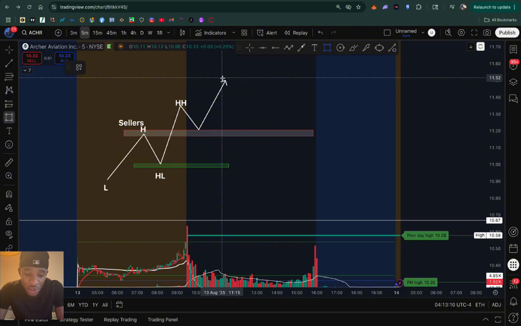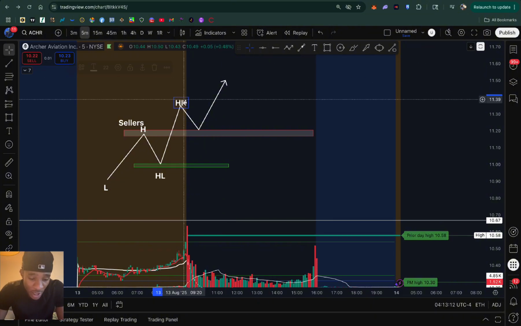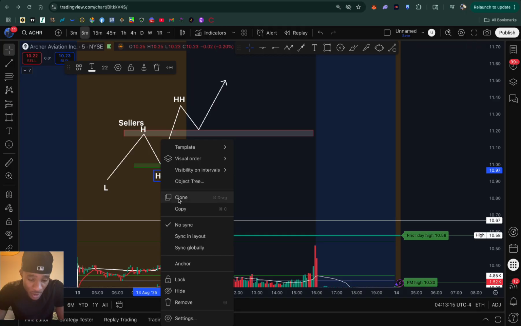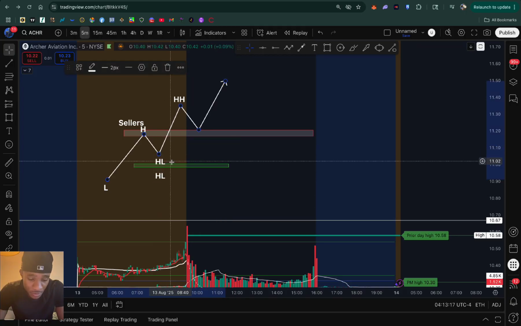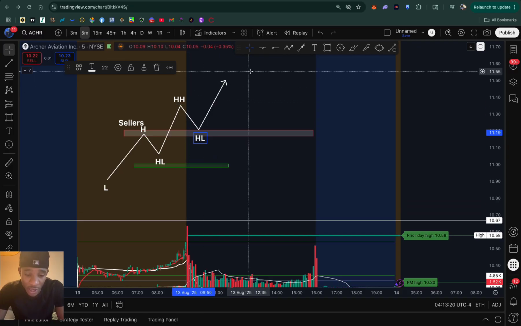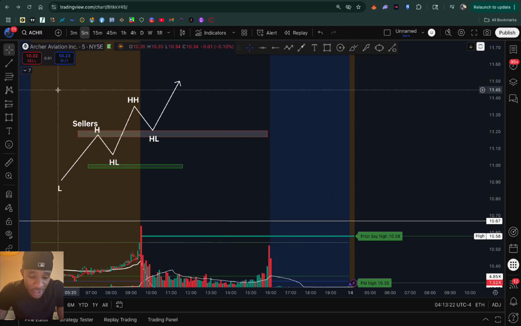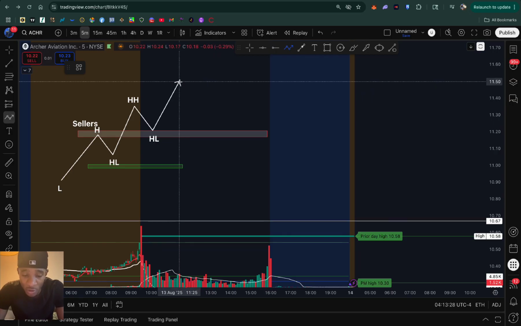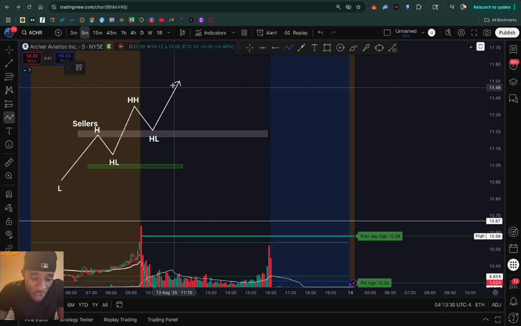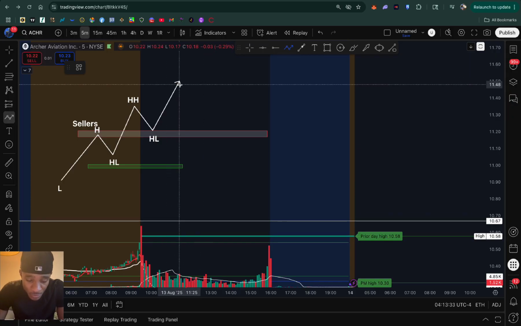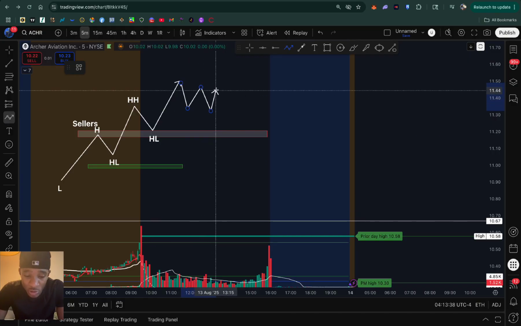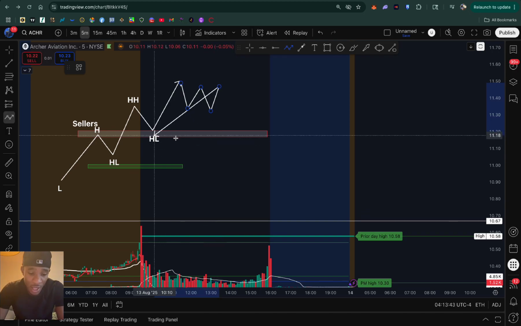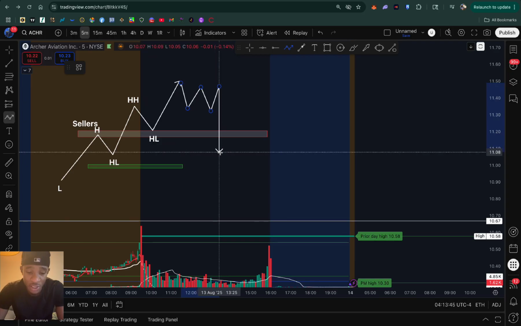Indication, correction, continuation, okay? So this is a higher high, okay? Higher low, oh, my bad. And this is a higher low and then higher high, okay? The moment you want to shift the sentiment of, okay, this is no longer an uptrend, is when price does this. It'll start making equal highs and equal lows, okay? Then it will break below that previous higher low, and this will be an indication.